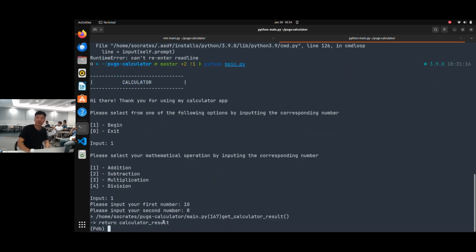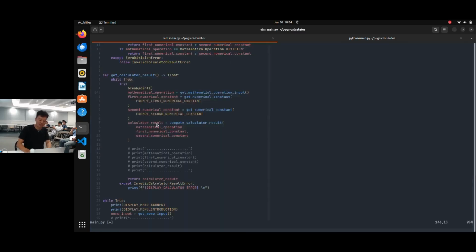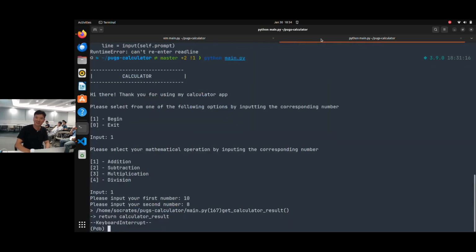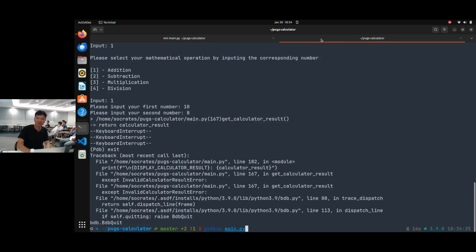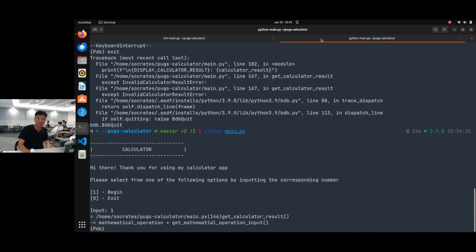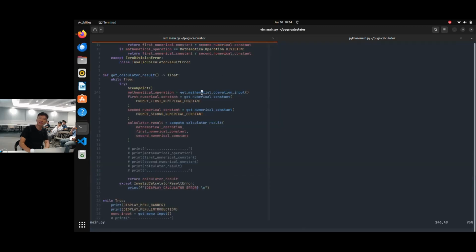Over here, oh, hang on. I forgot to save. Okay, so right now we are on this line. Mathematical operation equals get mathematical operation input, which is right here. So the good thing about the debugger is that it controls the flow of execution. Now I have complete control.